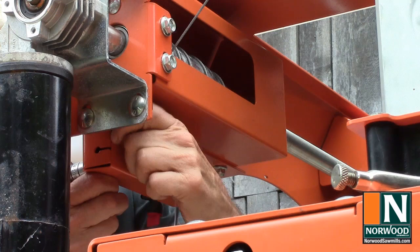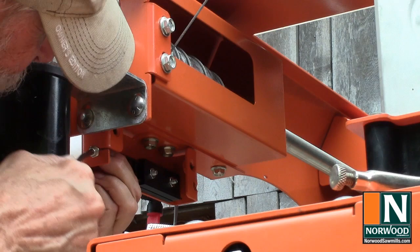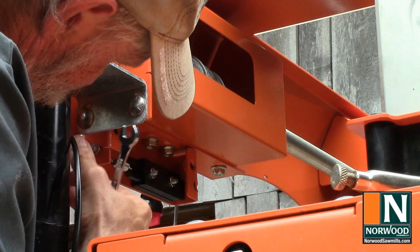Attach the spring to the water control valve and fasten the end of the cable to the housing. Adjust the cable so that the edge of the valve just touches the housing and is full open when the throttle control is pushed all the way forward.